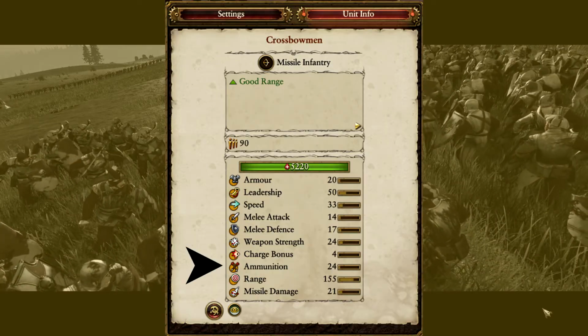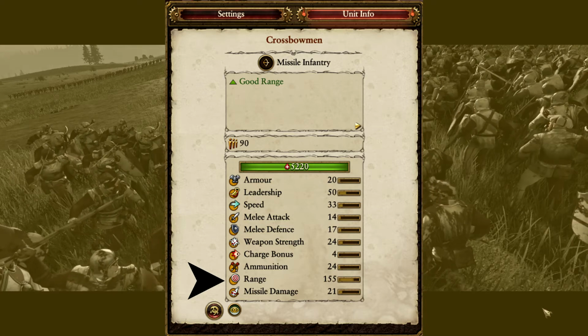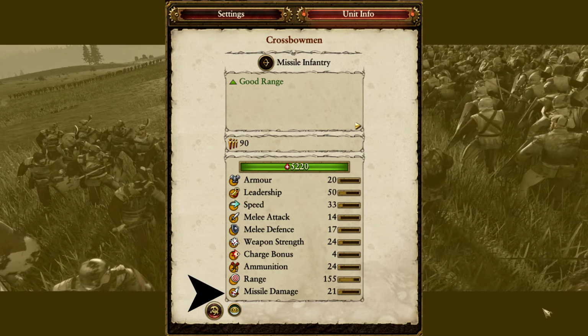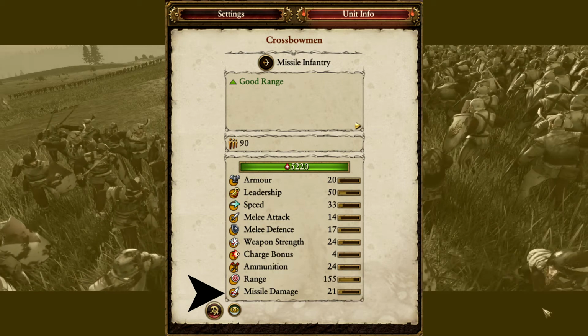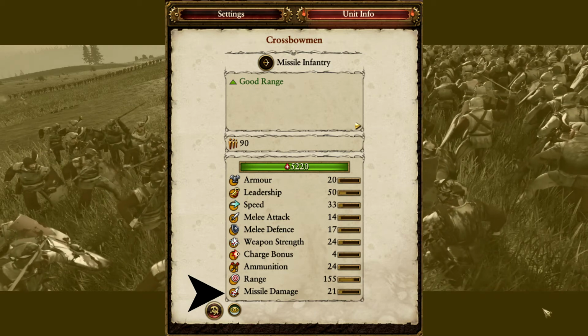Ammunition tells you how many shots a model can fire off. When they're out of shots, they become melee fighters. Range determines how close the unit must be before they can start taking pot shots at the enemy. Missile damage is calculated as damage in the same way as weapon strength, showing the base amount of damage before modifiers such as armor is applied.